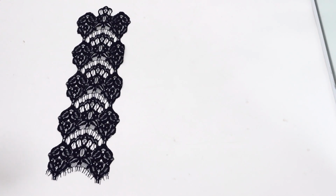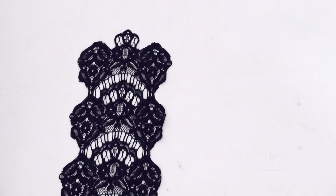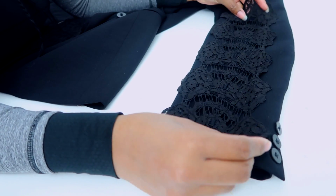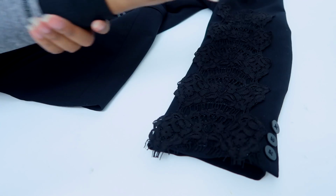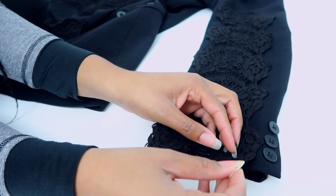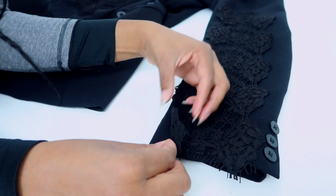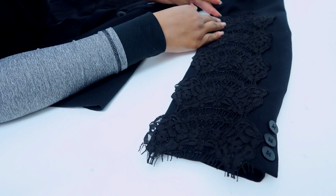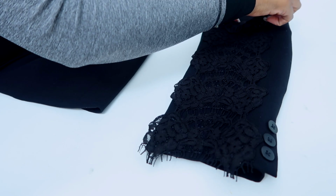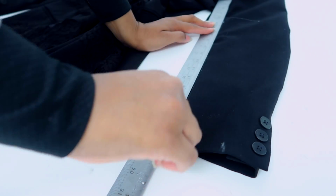So I have my first piece of lace cut out, and as I said before, I did go back in to get really close to the edges to really define that flower pattern. So I'll just lay it out on top of the sleeve of my blazer and use my trusty sliver of soap to mark where I want to cut the sleeve. In general, you want to cut about 1/2 inch from the edge of the lace. I'm not trying to follow the exact lace pattern because that would make the sewing part much harder. Now I'll use a ruler to connect my marks so I'll know where to cut.